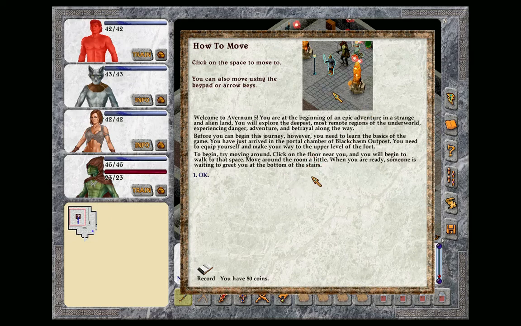Welcome to Avernum 5. You are at the beginning of an epic adventure in a strange and alien land. You will explore the deepest, most remote regions of the underworld, experiencing danger, adventure, and betrayal along the way. Before you can begin this journey, however, you need to learn the basics of the game. You have just arrived in the portal chamber of Black Chasm Outpost. You need to equip yourself and make your way to the upper level of the fort. To begin, try moving around. Click on the floor near you, and you will begin to walk to that space. Move around the room a little. When you are ready, someone is waiting to greet you at the bottom of the stairs.